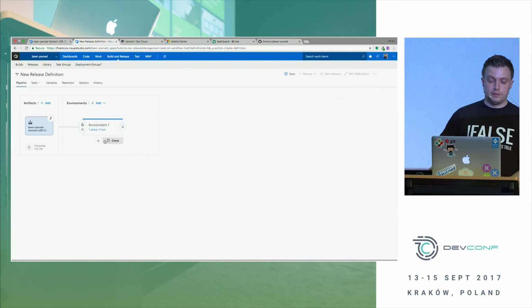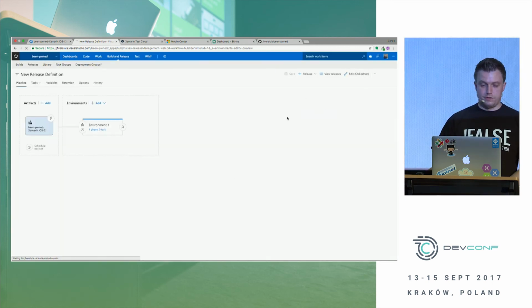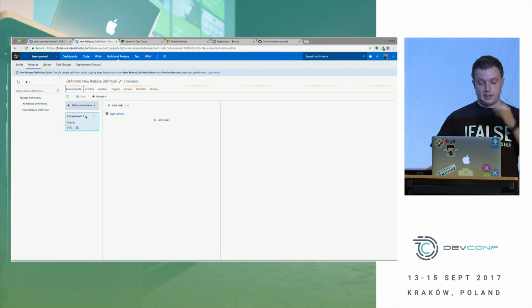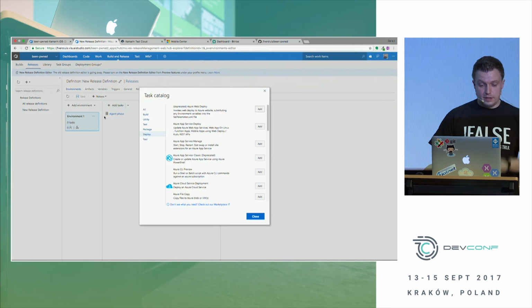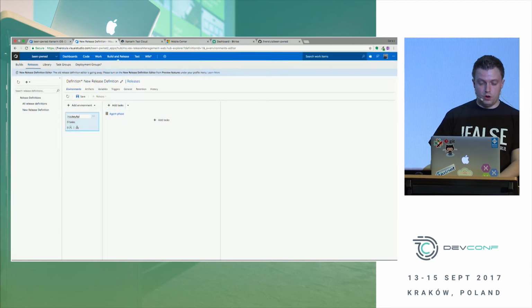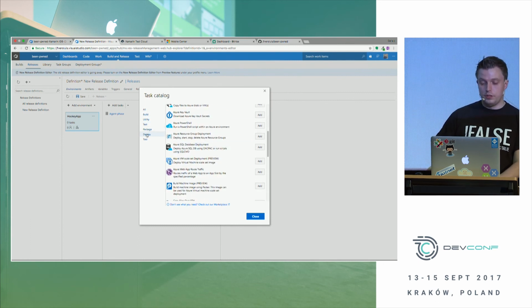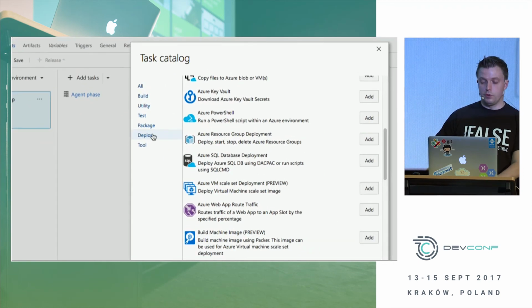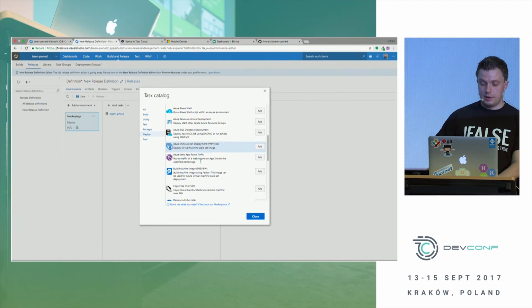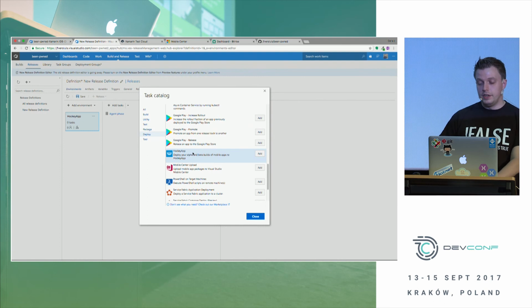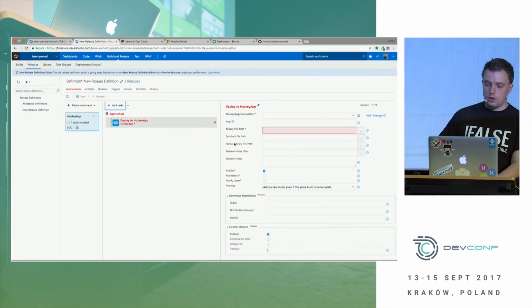For this environment, okay, can I switch to the old editor for a minute? You can figure the new editor out for yourself at home. It's a nice practice. Okay, so here you have the environments, and here you can say, okay, this one has to go to HockeyApp. And here you can see it's the same steps that you've seen before, but it only pre-configures to the deploy category, which has all the steps that you could use to deploy somewhere. And here you can see it has the HockeyApp one. Okay, so we can configure a bunch of stuff here. Which group does it have to go to, et cetera.